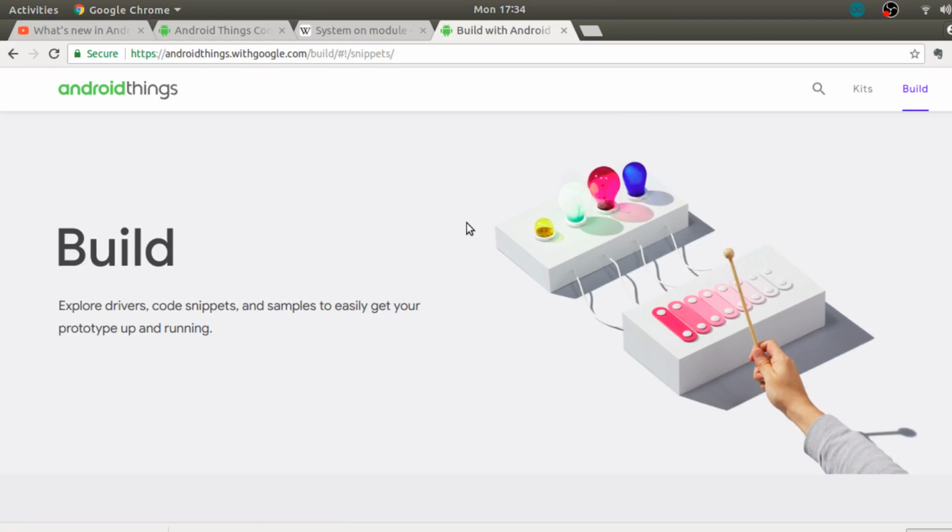The main advantage of using Android Things is that it is Android. Because it is Android, you can have a lot of applications like Firebase, ML Kit, TensorFlow or a lot of those things directly on your system on module, which can make the development and the working a lot easier.